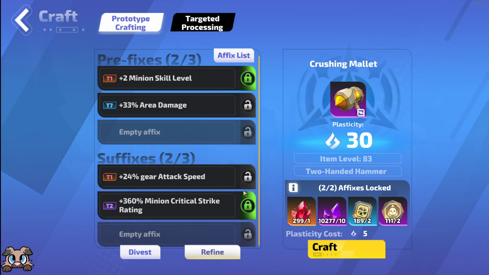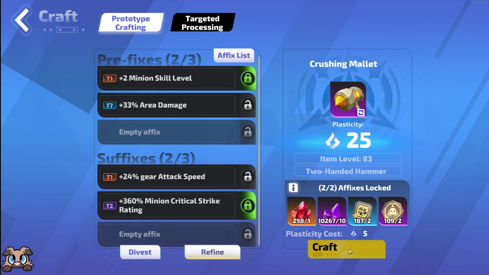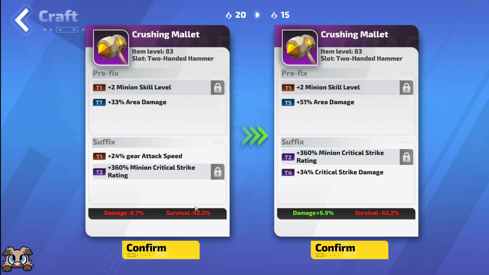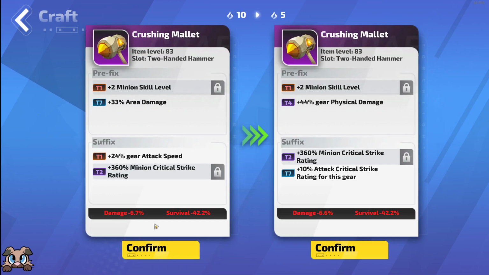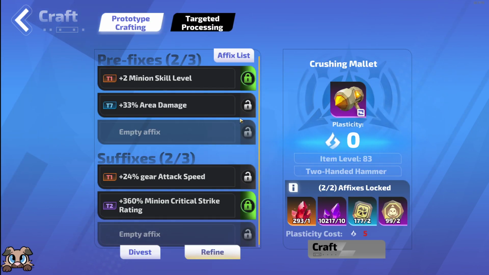And now, if this is something you are satisfied with, like I said, you can go ahead to targeted processing and remove all of your plasticity and try and hit your remaining mods using targeted processing. Now I'm gonna keep going anyway, because I want to see if I can hit another good minion mod. And so far we are not having any luck. And we used all of our plasticity. So now we go ahead to targeted processing.